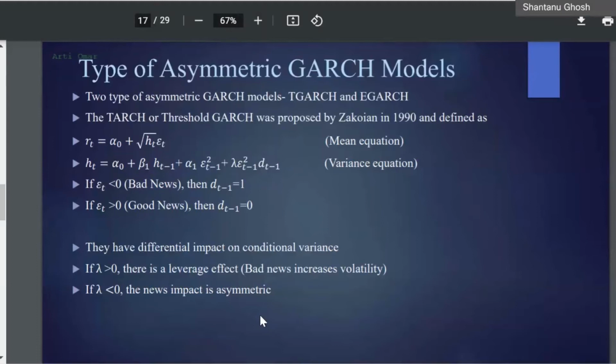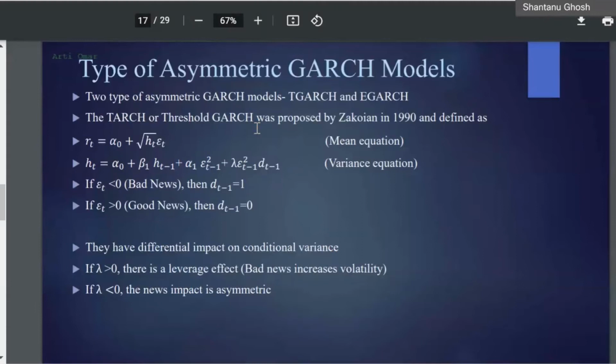Yes, the function of lambda is basically inserting the information of the sentiments of the market. We will not say market sensitivity, otherwise it will be confused with the Kappa model. So lambda is basically capturing the asymmetric effect of information. That means the degree of asymmetry can be represented by that lambda.